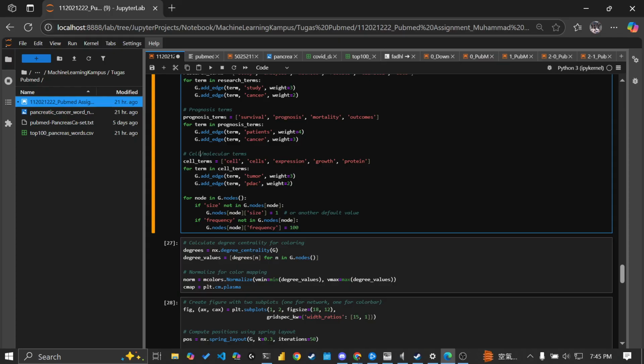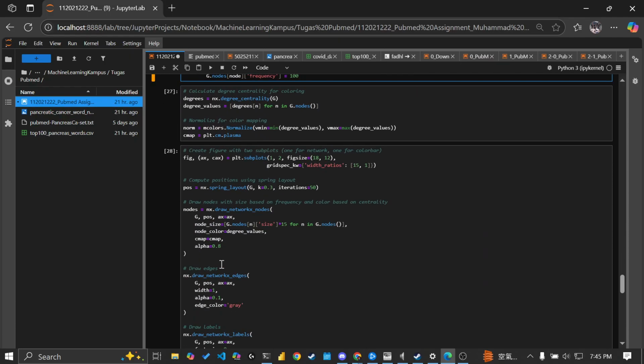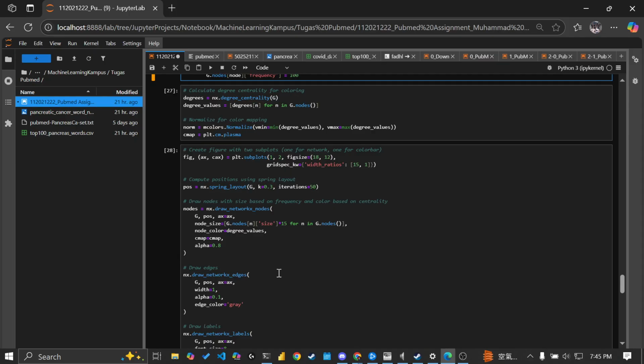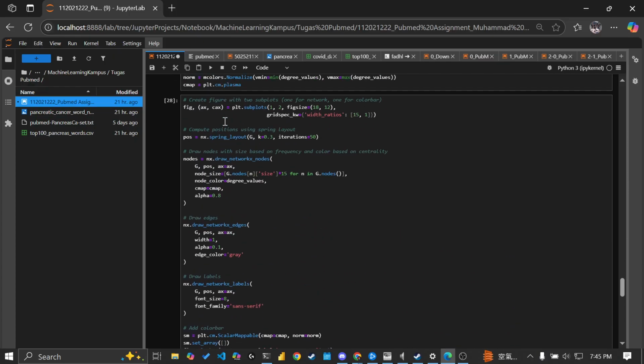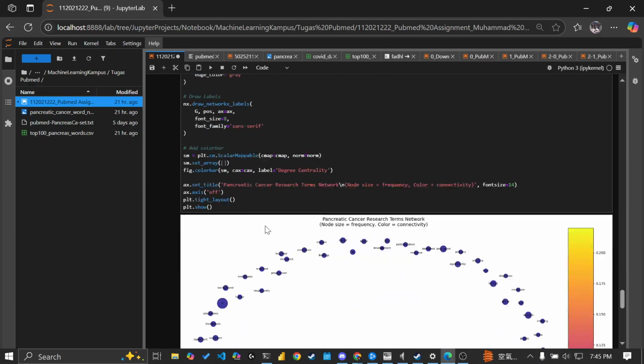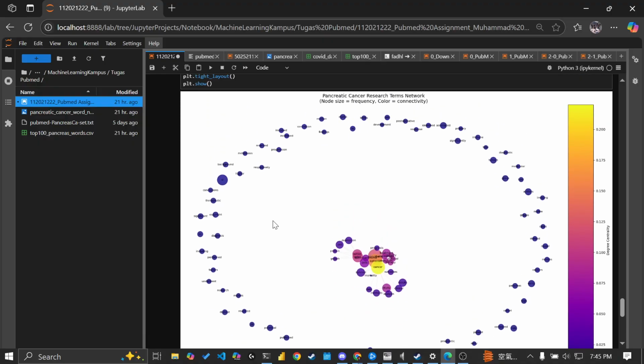Next we want to calculate the degree centrality and prepare the color mapping based on how connected they are. Lastly, we do the plotting, and this is the result.